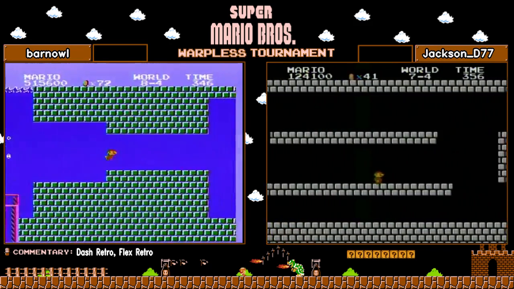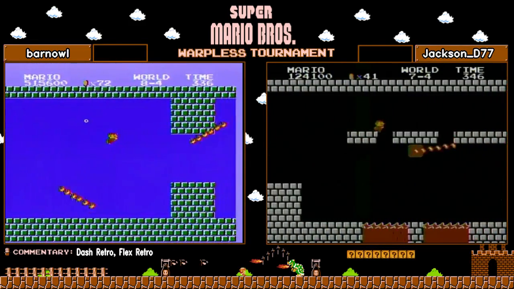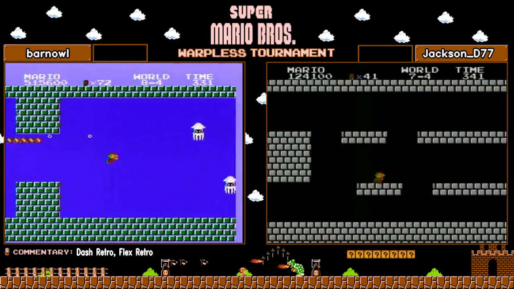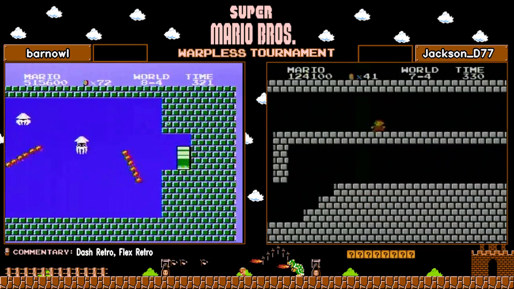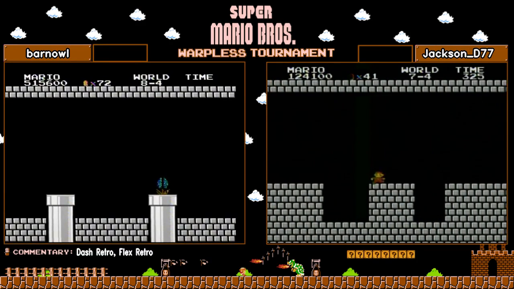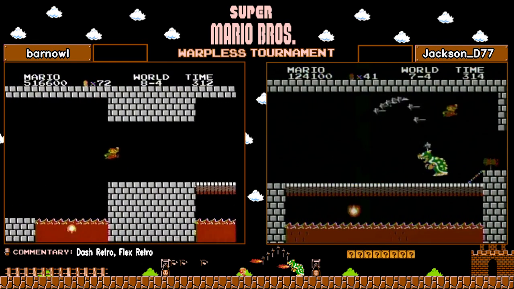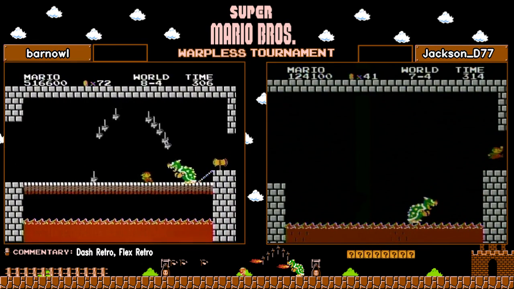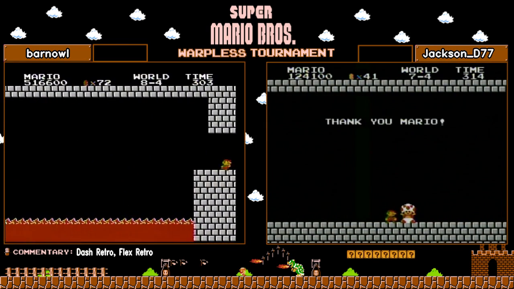Jackson having a little bit of trouble navigating the World 7 maze, though. Hopefully he doesn't loop the castle with that move he just did. He does not. Okay, he's safe. Alright, Barnowl in the final room. He's got to do this jump onto the... He gets it. He doesn't challenge the Podoboo, which I think is smart. He gets a good Bowser and finishes. Good game to Barnowl. Yes, finishes.